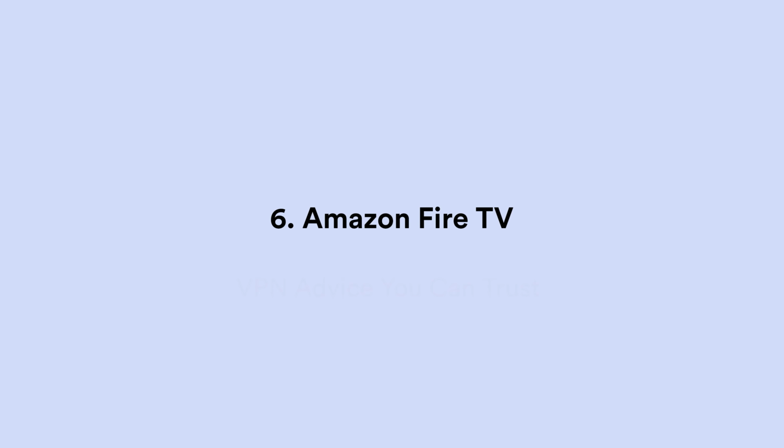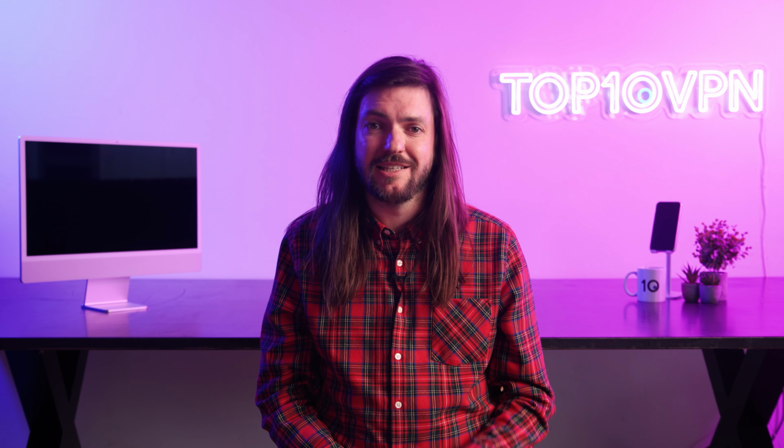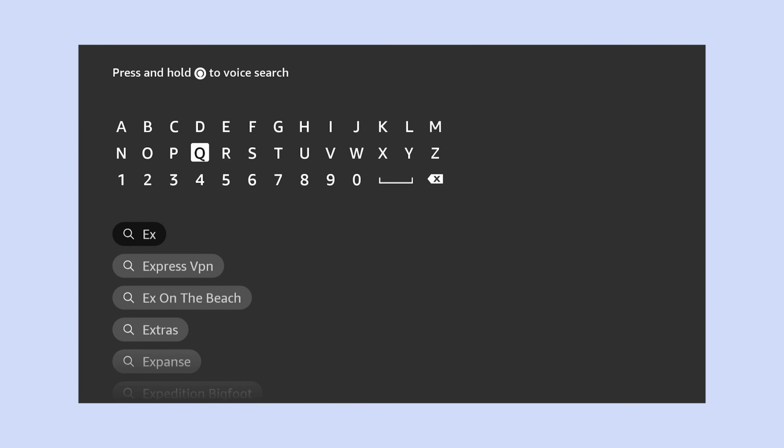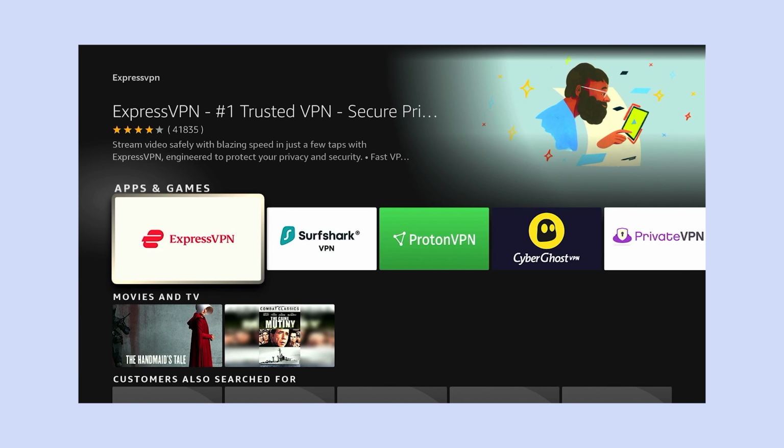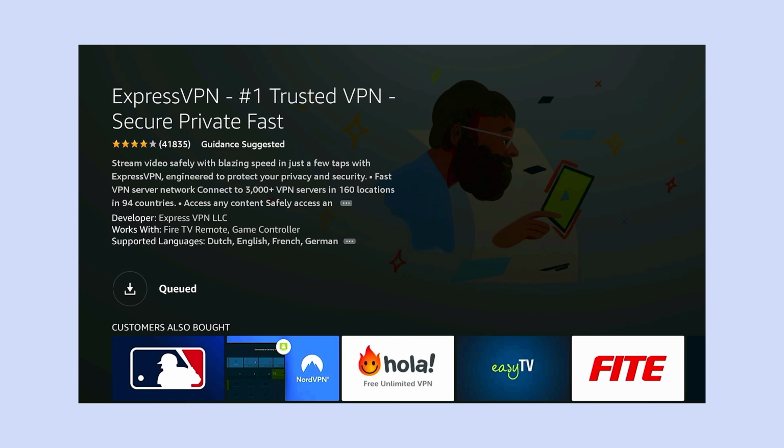Amazon Fire TV. Amazon's range of Fire TV streaming devices, that's all the different sticks plus the cube, do things a little differently to most other popular streaming boxes, as you'll know if you own one. One of the many things they have in common with Android streaming devices is that there's two ways to set up a VPN, a quick way and a much longer way. First, the quick way. Just search for the VPN you want on the Amazon App Store, choose to download it, and then run it for the first time.